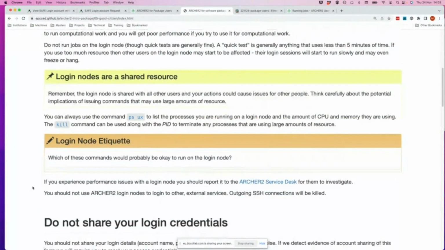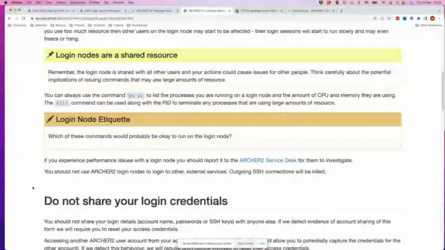Things like that, if they're not attended to, will be caught by the systems team at Archer 2. They then inform the help desk staff. If it persists, then whatever it is that's monopolizing the login node will be terminated by systems. But whatever happens, the user concerned will always be contacted to point out what's happened and then to ask them if they need help in submitting jobs on the compute nodes.